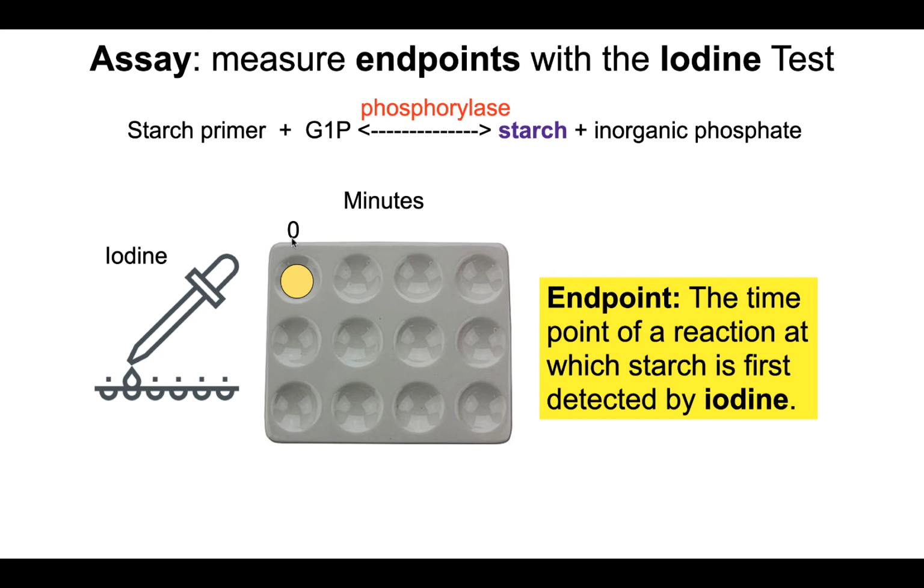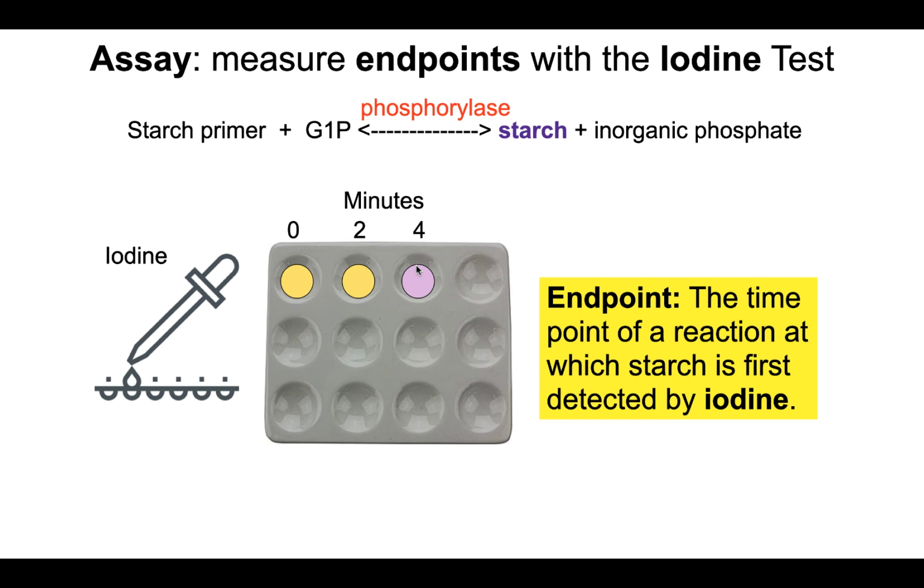And then we wait 2 minutes, do it again. Take a little bit of the reaction out, put it in the spot plate, take a drop of iodine, add it there. Does it turn purple? No? All right, let's keep going. Another 2 minutes, boom, do the same thing. Aha, but look at this. It's now starting to turn purple. It's a little bit light. If it's a legit positive result, then our next time point should be a little bit darker.